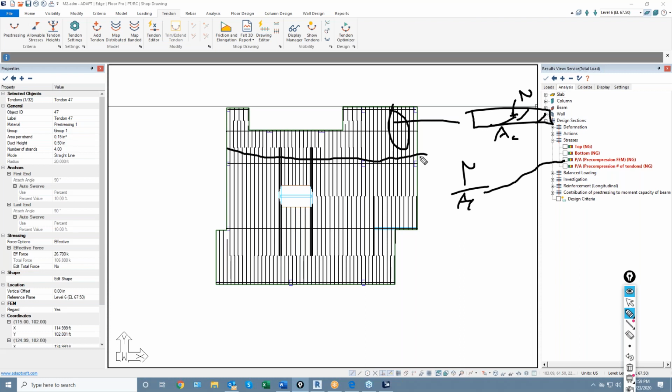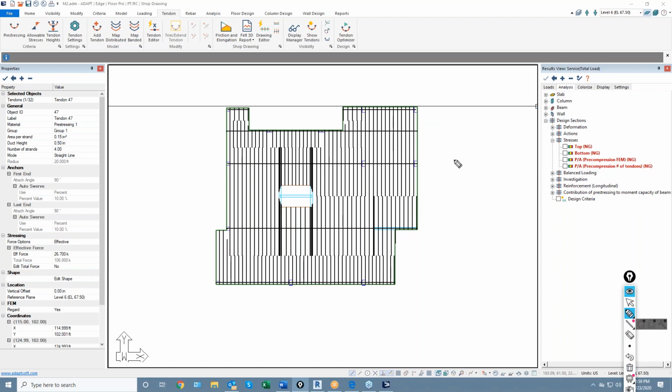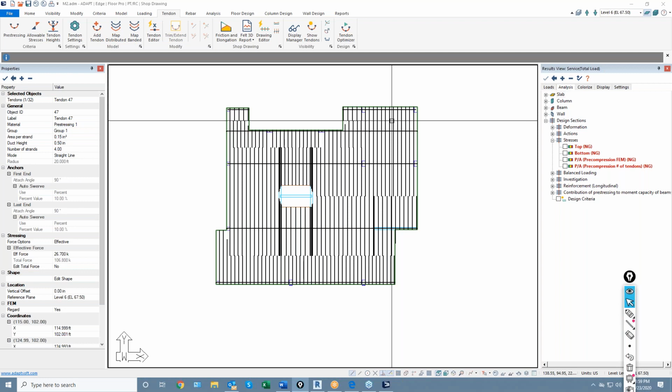So I'm getting this drop of pre-compression that's diverting into walls and supports. One way to alleviate that would be to assume that your slab is allowed to shorten. And if we assume that per that detailing and that evaluation, then we can just use pre-compression number of tendons. Pre-compression number of tendons just says, take the total force of tendons cutting a section and divide it by that same area.